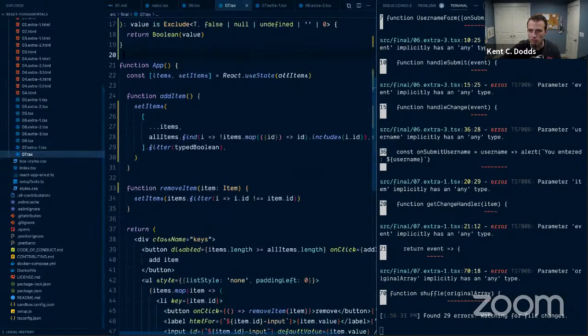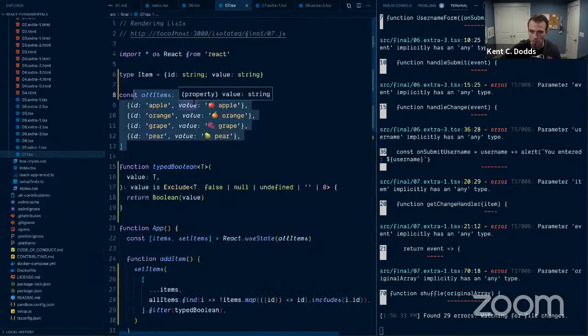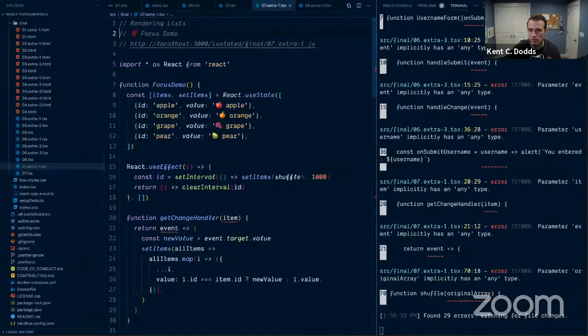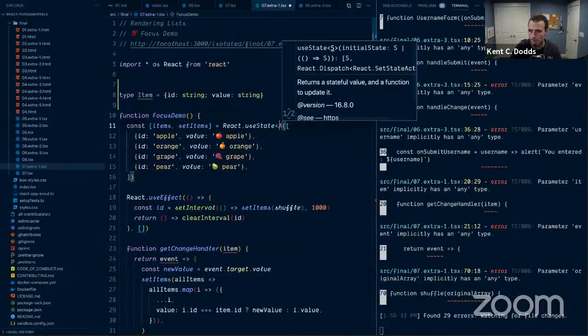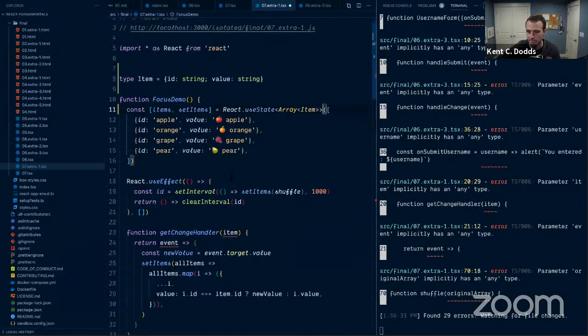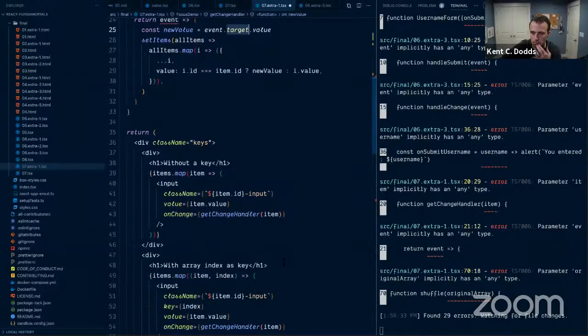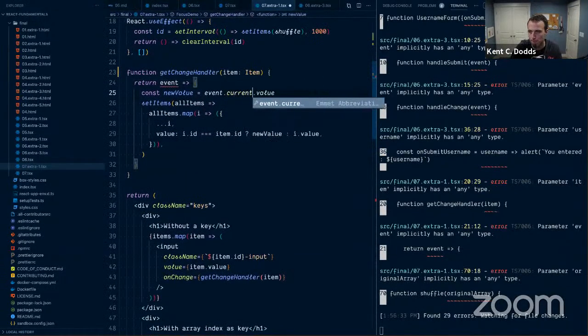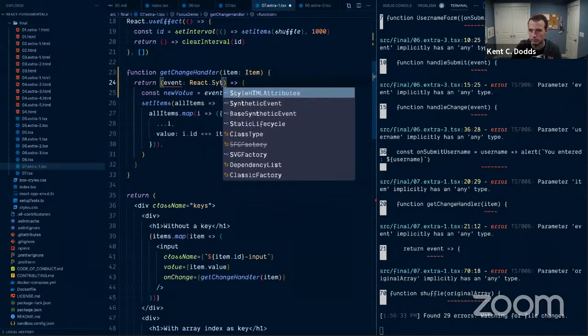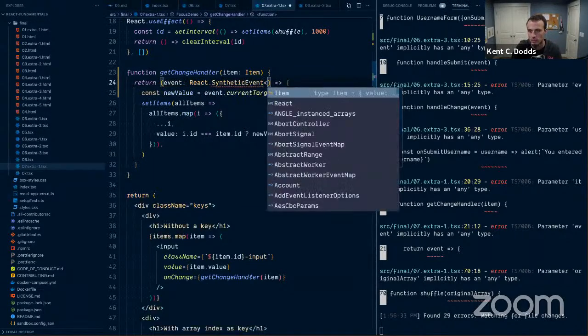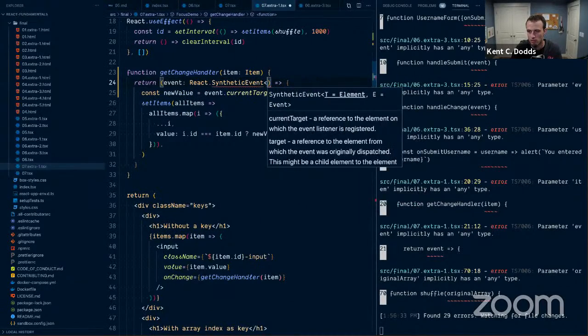Okay, so we probably could bring over that item type at least. Wait, HTML input element.